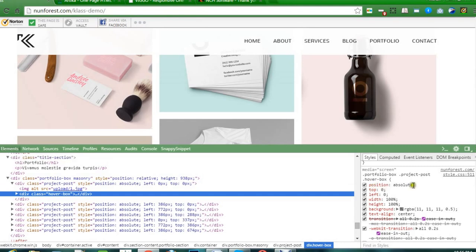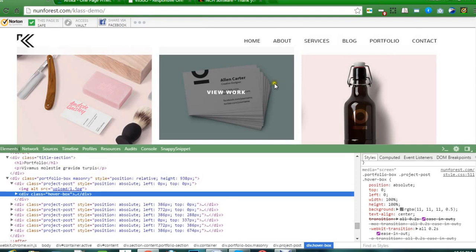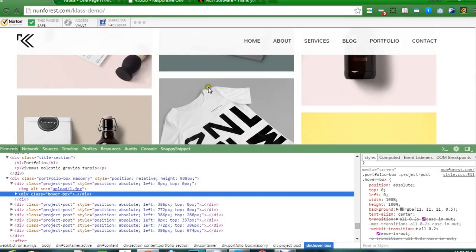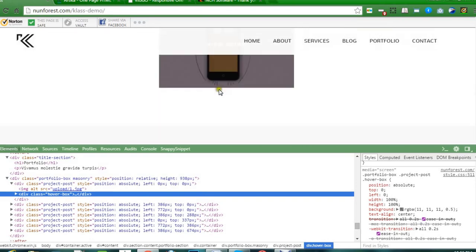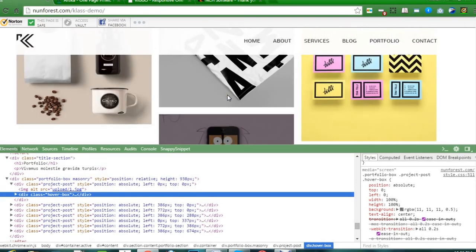You can see position absolute, top 0, left 0, width 100%, height 100%, and background RGB color. The other things are used in the same way, so you can see it one by one by inspecting.